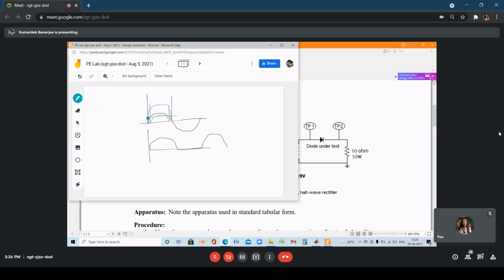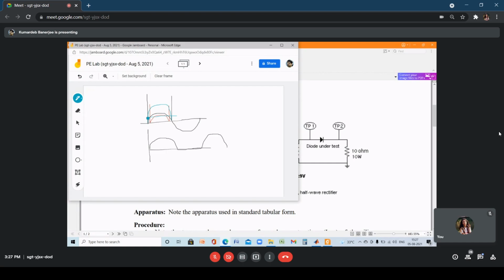Because if you remember basic mathematics, the slope of any sinusoidal waveform is maximum at the zero crossing point. So if you increase the amplitude, then 0.7 volt will be crossed almost instantaneously, and it will appear that the diode is conducting for the entire period of time. Actually it's not true, but it's very difficult to find that particular point from an oscilloscope. It appears to be a complete 180 degree conduction. Clear? So that's the motivation why two different values are taken for the secondary voltage.